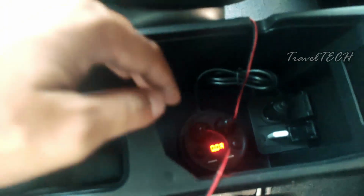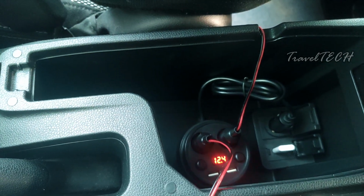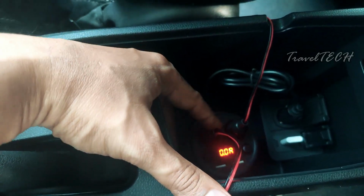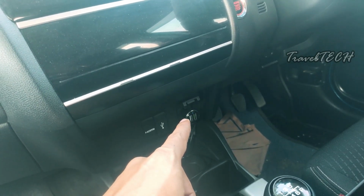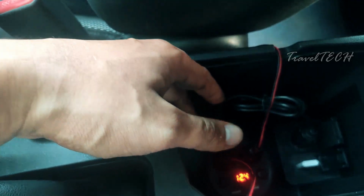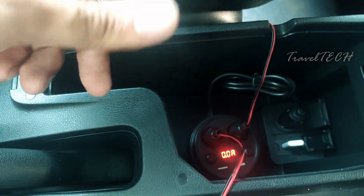So whenever you turn on the car, you can turn this off, and once the car is turned on, you can manually turn on the switch whenever you want and you can manually turn it off whenever you want. There is no need to worry that it's going to drain the car batteries. That is the exact reason why you need to get this power adapter, because if you plug it in directly into the power socket, it is going to power it up immediately without giving you an option to manually turn it off or on. But if you are comfortable with that, well, that's your preference. But I prefer to have a manual control over these things. If you have a manual switch, you can turn it off or on whenever you want.